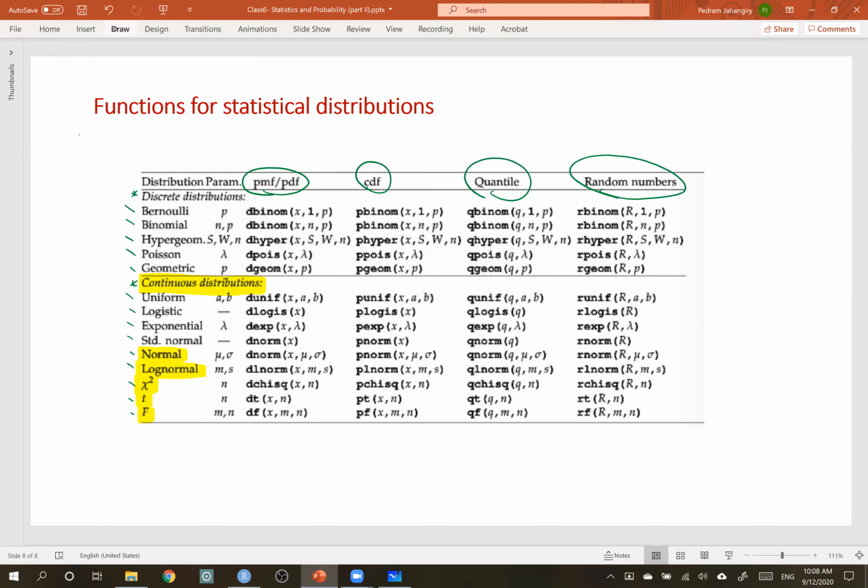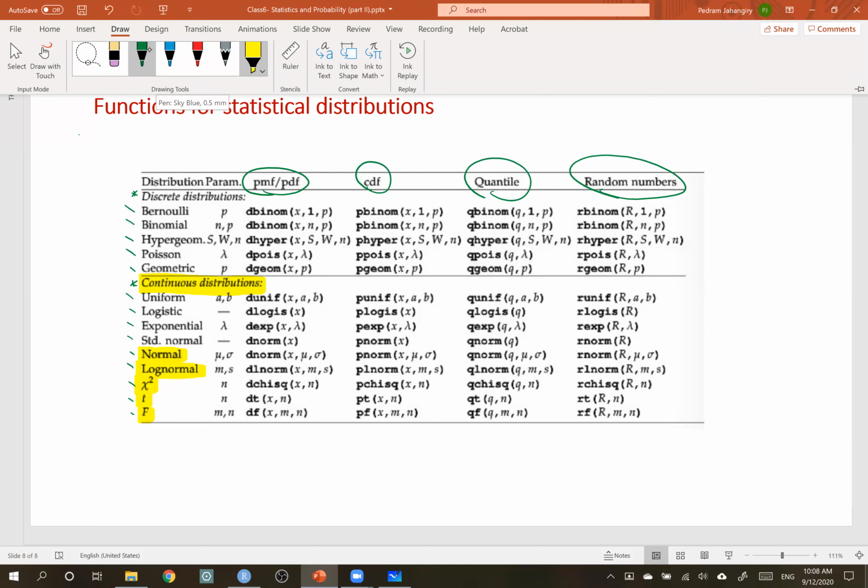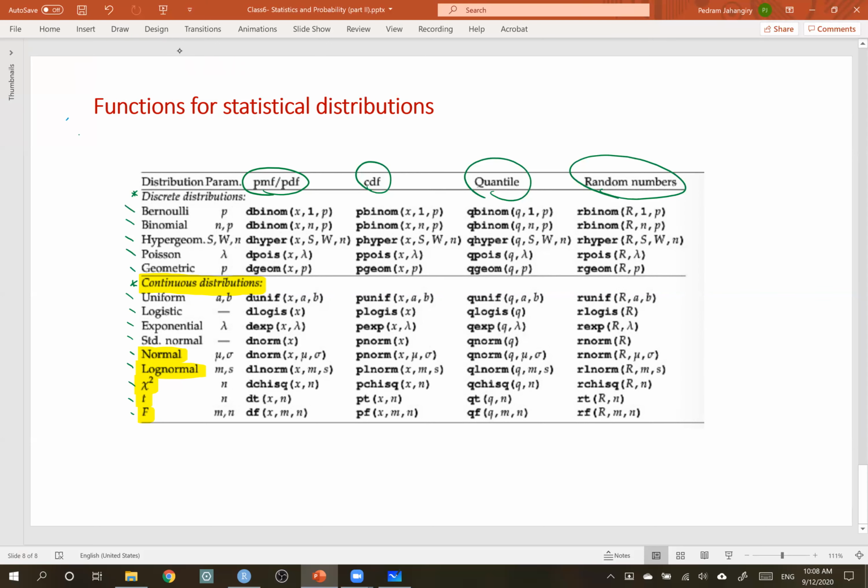Okay, and then how we do these things in R. Whenever you want to calculate the PDF, you have to write the name of the distribution, and before that you have to use the letter D. You see this D? D stands for density. So we're looking at the density of a distribution, right? This is what we call the PDF. So we show the PDF with the letter D in R: D plus the distribution, whatever it is. If it is normal, we call it dnorm. If it is T, we call it dt. If it is F, we call it df. If it is chi-square, we call it dchisq.